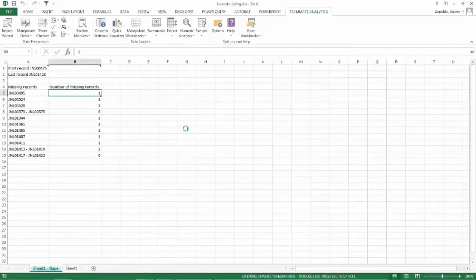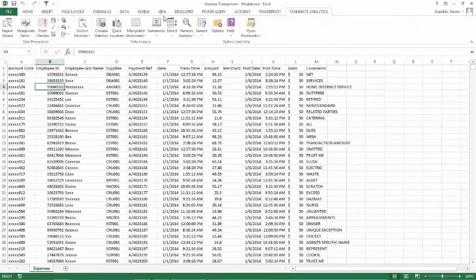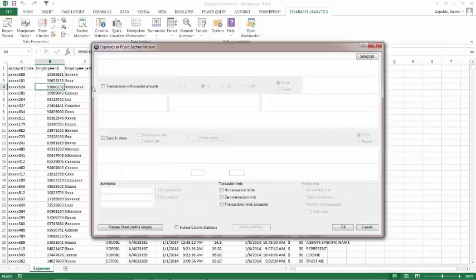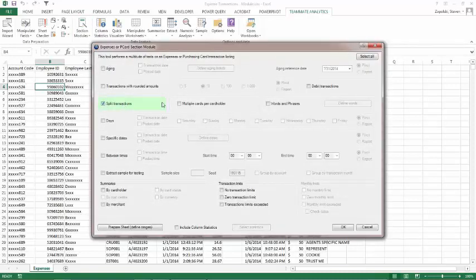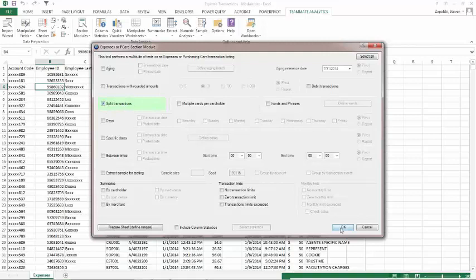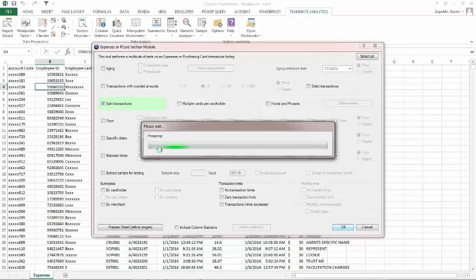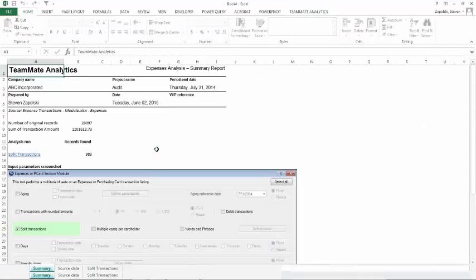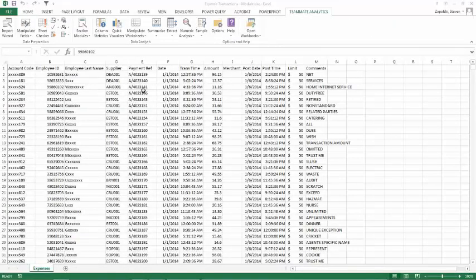That's where if you wanted to truly run the split transaction test, we have those predefined for you. I can show you that looking at the expenses. You can see the split transactions. So if I wanted to see potentials for split transactions, I'll just run it. I won't explain all the other tests that we have because we don't have time. But if I just wanted to look for those potential split transactions, it's going to look for reference numbers that are the same, dates that are the same, so different types of criteria, and show you the potential splits.